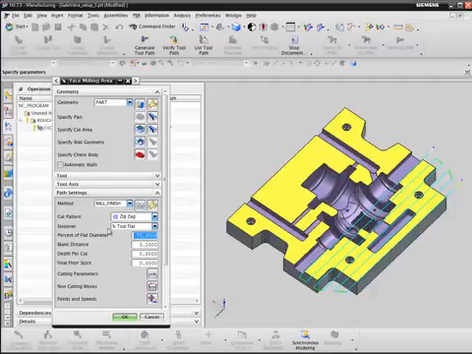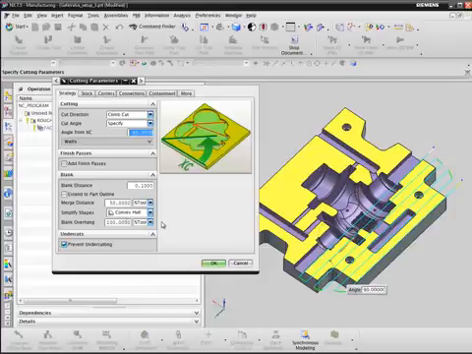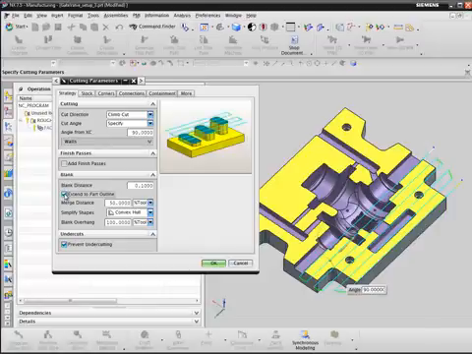One is I want to machine the entire top of the mold, not just that one face. And also I want a smooth transition from the zig to the zag passes instead of the square transfer. So, back to cutting parameters. I'll turn on Extend to Part Outline. As the image shows, Extend to Part Outline will force the cutting pattern to be displayed across the entire part, not just that single face.